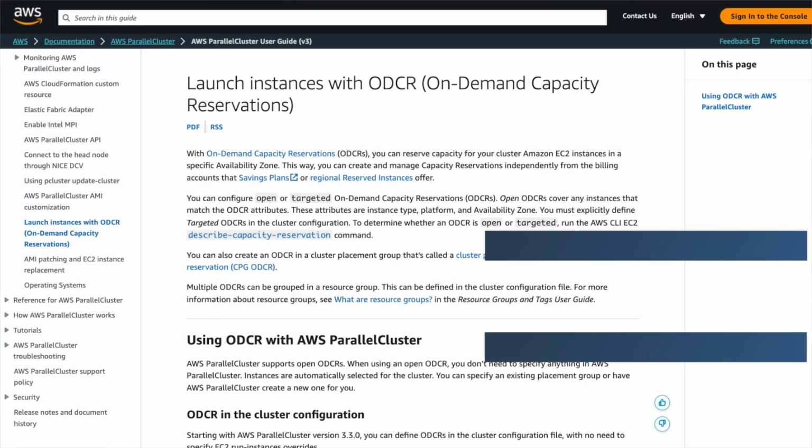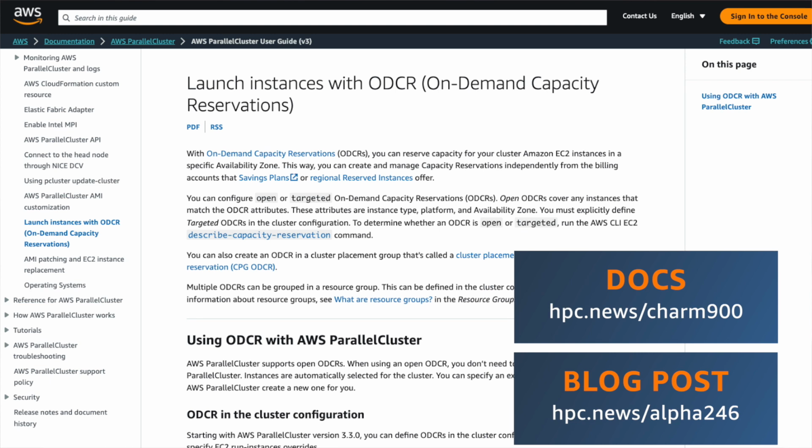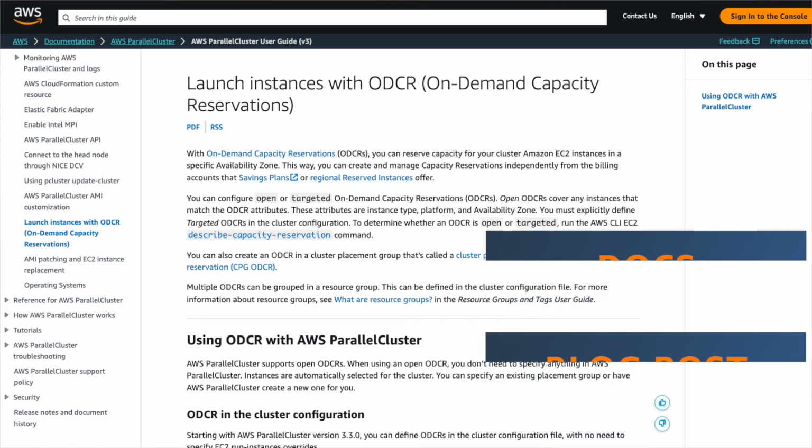This is kind of an advanced topic. So we've got a bunch of documentation in the Parallel Cluster user guide, and there's even a blog about it. Yeah, and Matt, I'll say for government customers that have some of them with super critical mission workloads, they leverage ODCRs and zonal reserved instances specifically. These customers need that capacity there guaranteed when they want to launch it, and this provides a mechanism for that to actually happen.